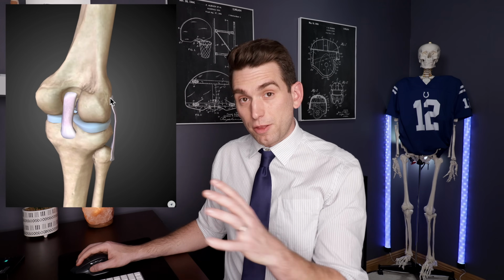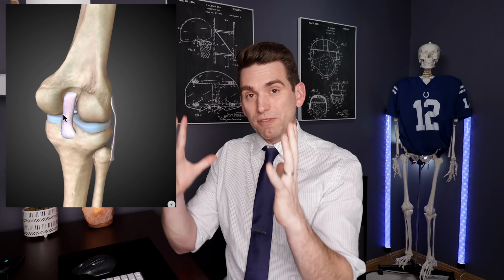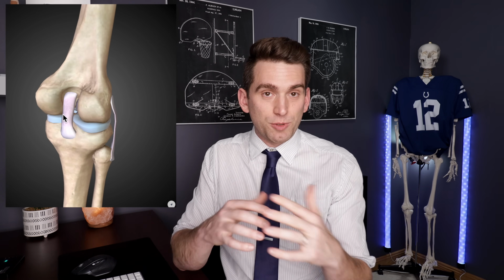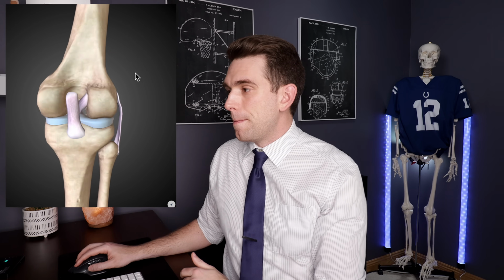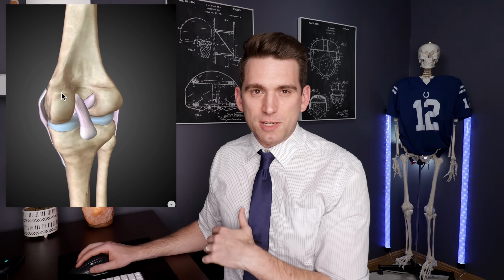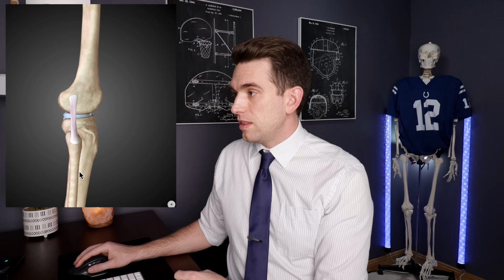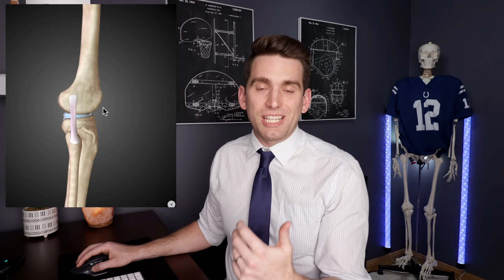The other thing to remember is that surrounding this joint, we have something called the capsule, which contains that joint space. And then of course we've got a number of different muscle attachments and other small ligaments that I don't have shown. This knee here in this position is at full extension.